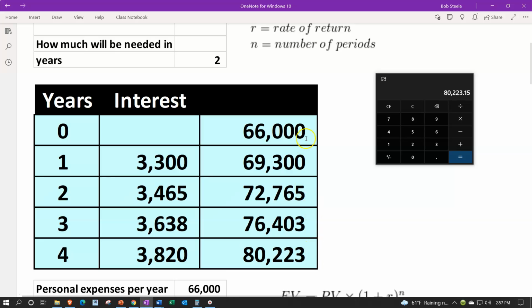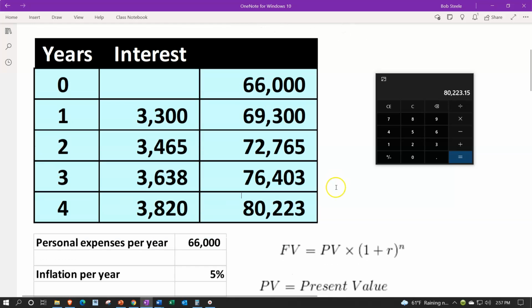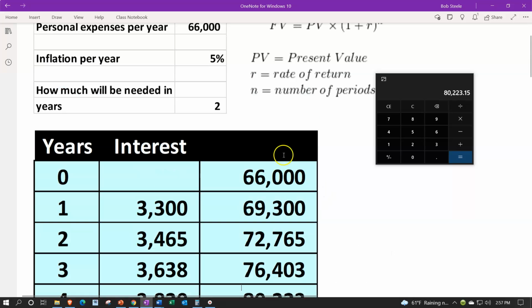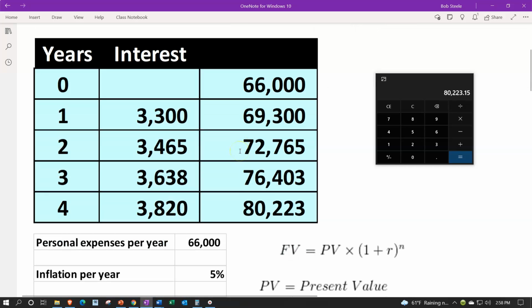I remember 4 years ago, I purchased this amount of stuff for like 66,000. I remember a time when I could buy a Happy Meal burger meal for like $5. You know, that kind of stuff happens. Way back when you could buy a piece of bubble gum for a penny. And so you can see it does have an impact even at a modest inflation rate of 5%, which is nowhere near really out of control inflation rates.